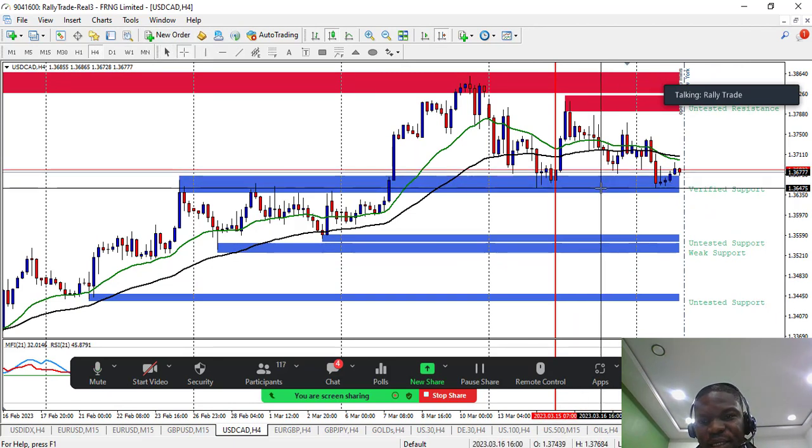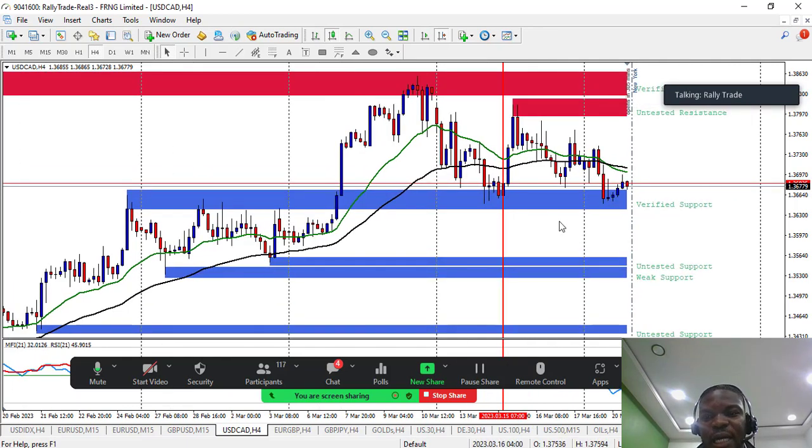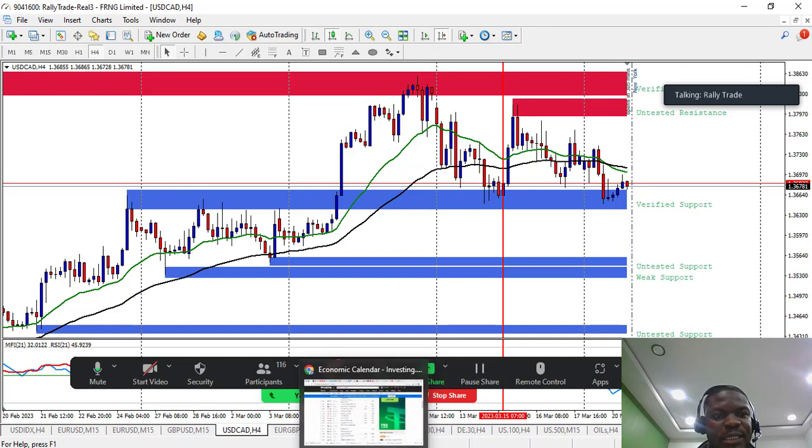So these are two lows. You can see these are two equal lows, from here to here. Whenever the market sees two equal lows, the market normally goes out for it. So that means USD CAD might be trading to the downside. I can also check the strength of the USD and CAD.